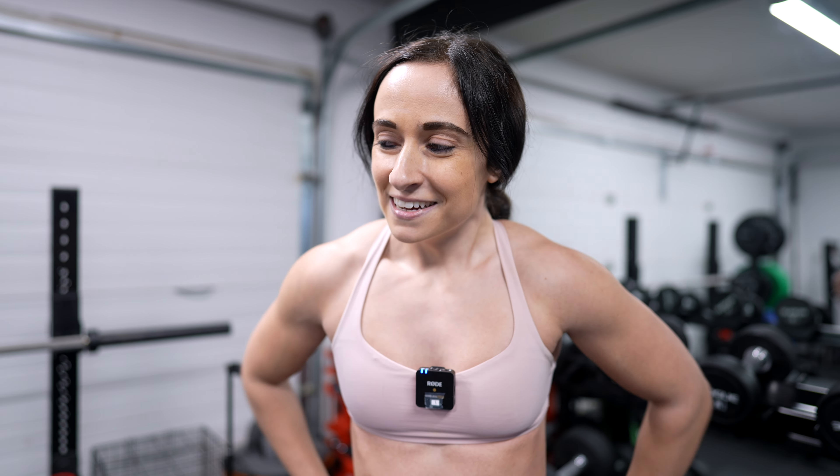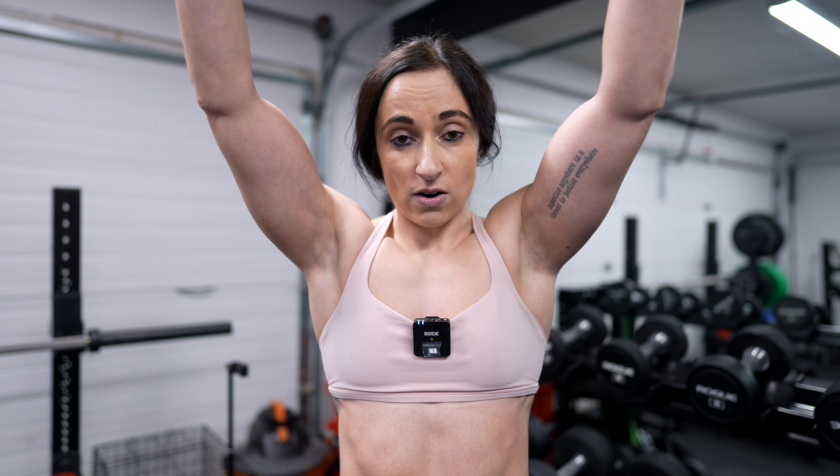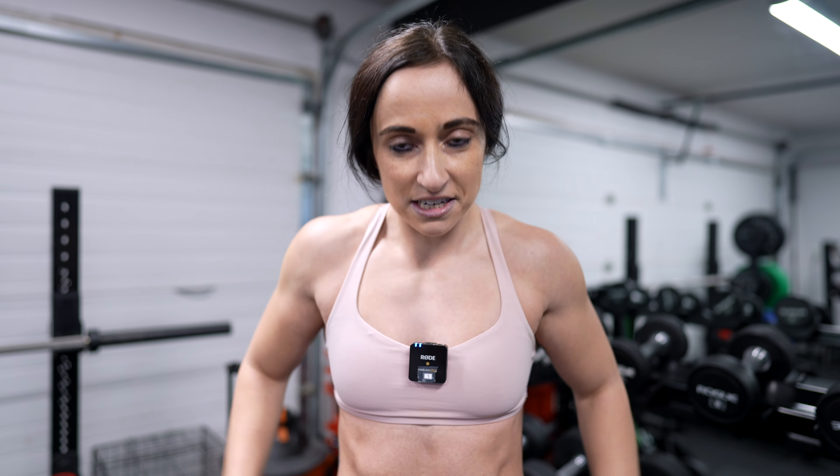We're going to count it. 21. 21 pull-ups! That was good. I'm happy with that considering the first one — I think it was 18. I wasn't counting while I was doing it, I was just making sure my chin was over the bar, listening to the song, getting myself back up each rep, and taking a break with my arms — not hanging like this, just shaking them out at around 30 seconds. That made a huge difference.